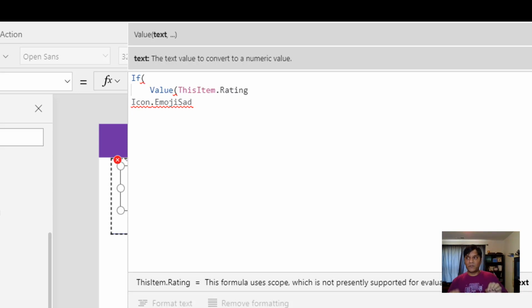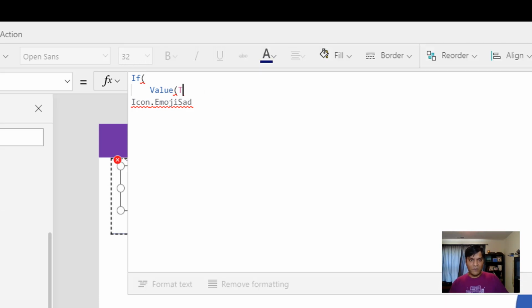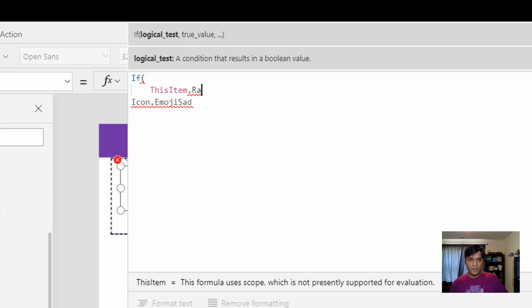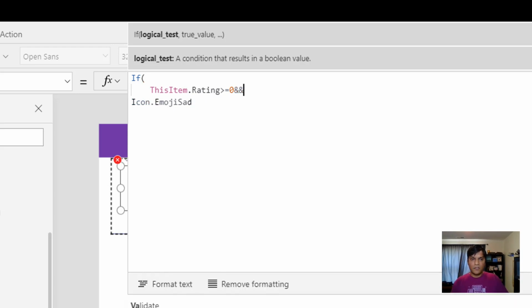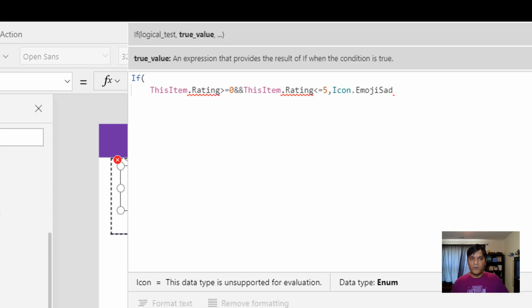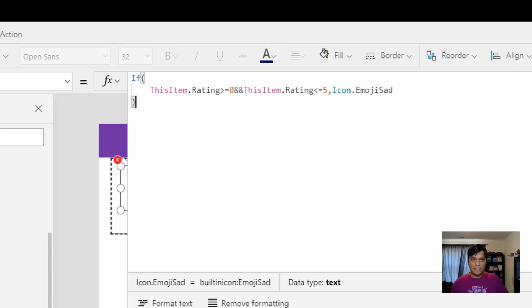So if this item rating is greater than or equal to 0, and if this item dot rating is less than or equal to 5, then add the sad emoji. Let's just do it as a test.